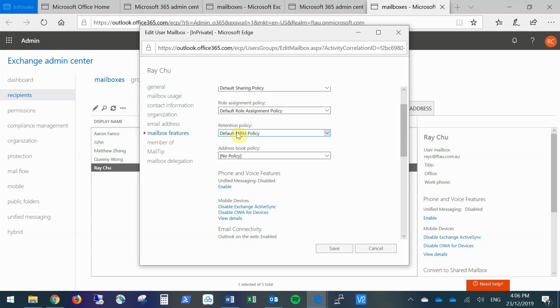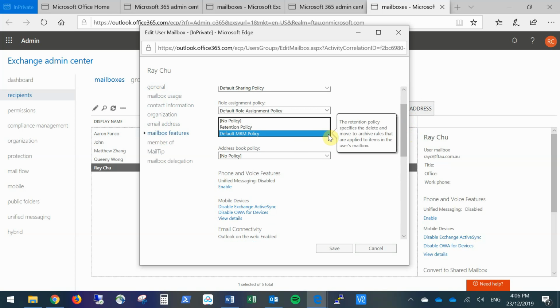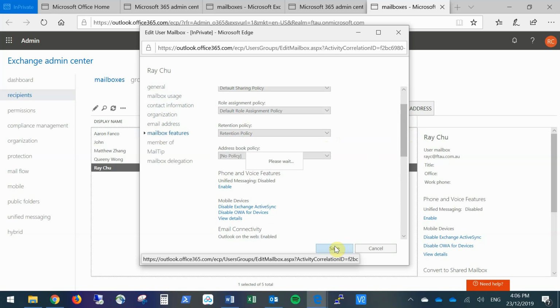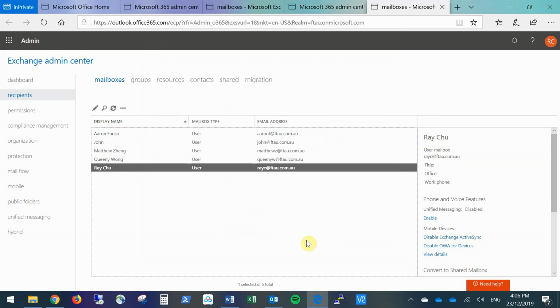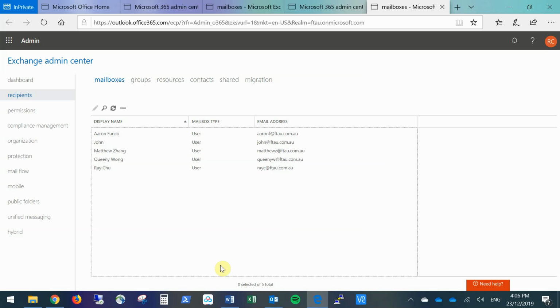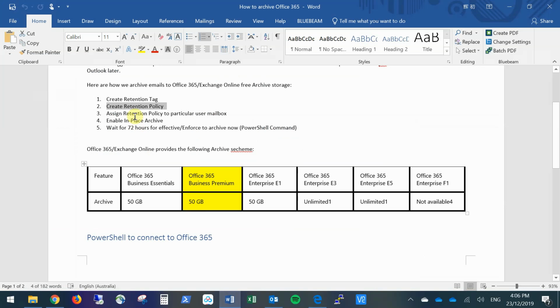In retention policy, we need to click the down arrow and select the retention policy. This is the retention policy we just created. Now we save. Done. So we go back to the document. Now we have assigned the retention policy to the user mailbox.